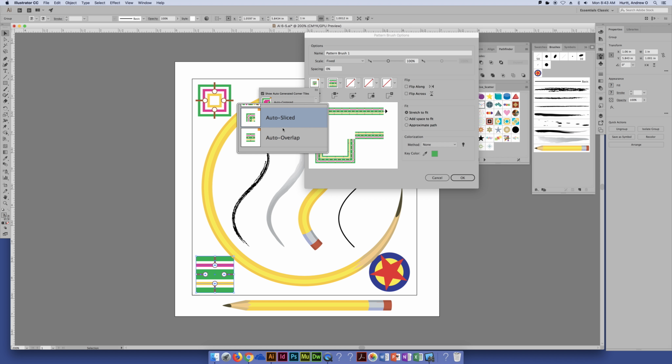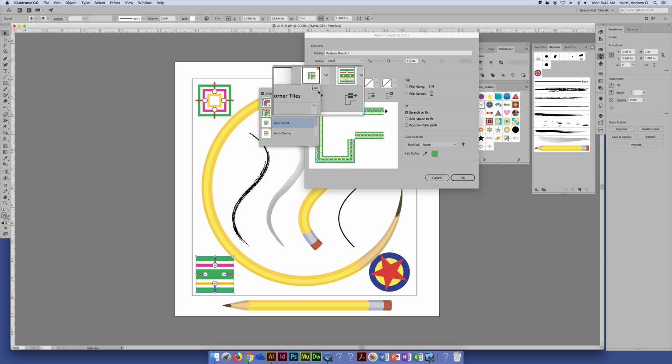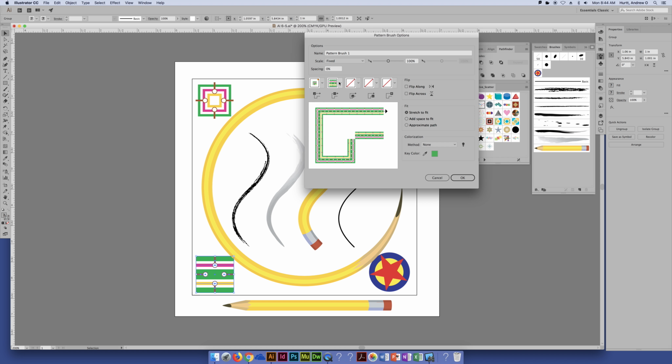And then you have auto sliced or auto overlap, which makes them a little bit more even at the corners. You have your corner options, your side tile options, and it also shows you the direction of your stroke.